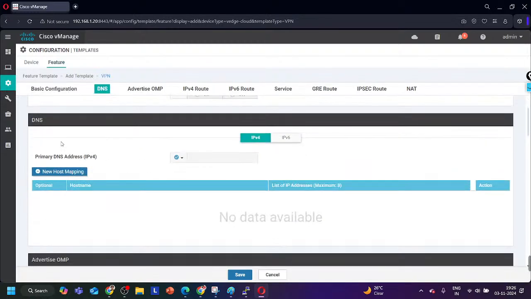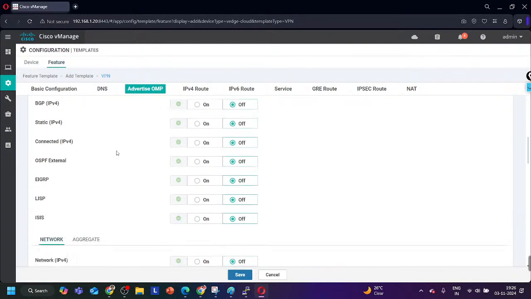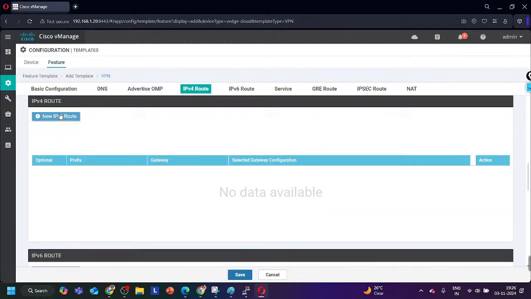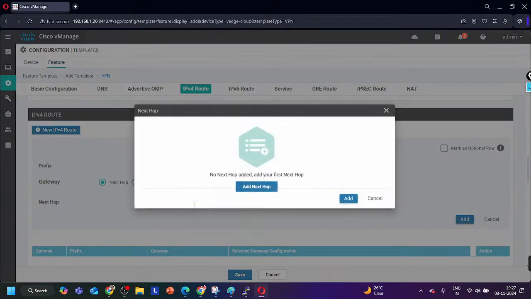Then DNS is not required. In VPN 0, OMP no, network no, route yes. Here we need to add one default route, so click on IPv4 route and the prefix is going to be 0.0.0.0/0, and I'm going to add the next hop.